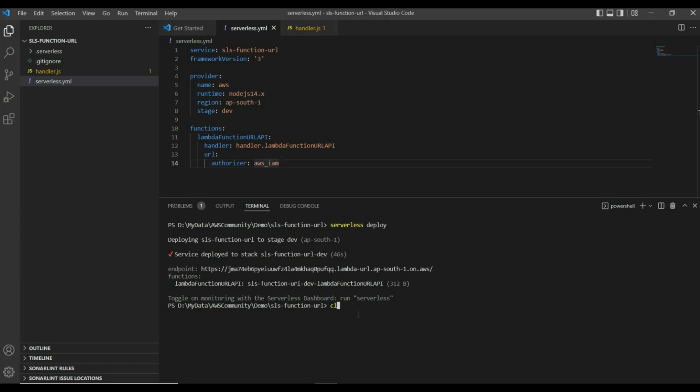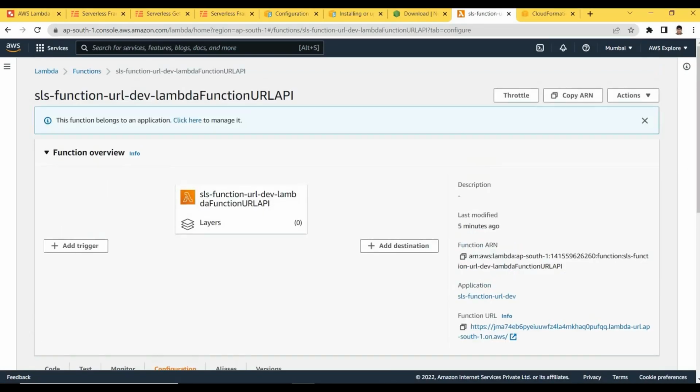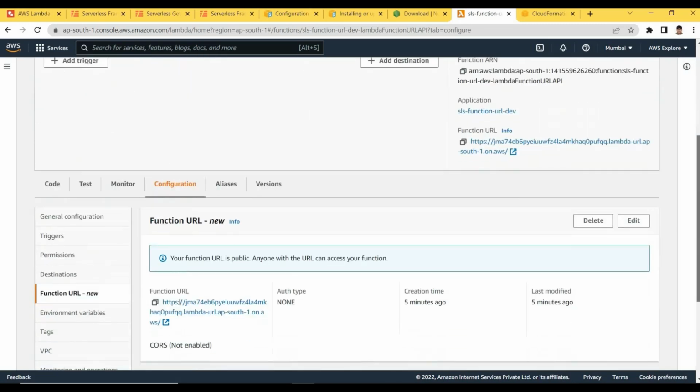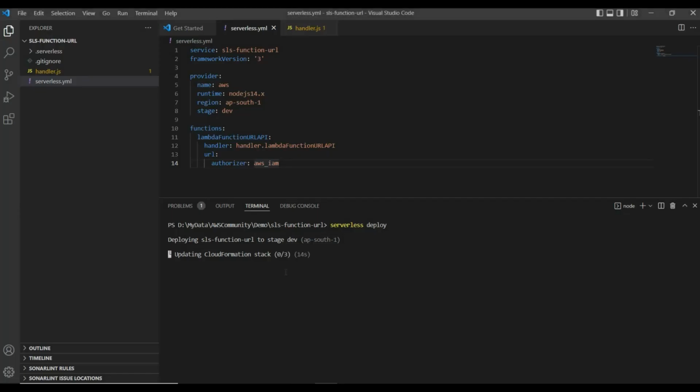So let me again run the serverless deploy command. It will update our Lambda function, and that will update this auth type. You can see that CORS is also not enabled for now, and auth type is none. So now we are adding the auth type.